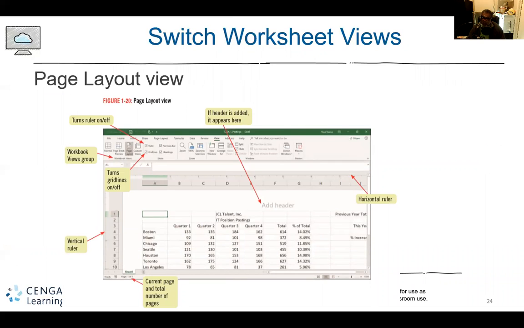Here's one that's been laid out. If you notice, it has the header that's built into it, and I'm pretty sure they have a footer on it also. But you have your grid lines turned off, right? This is how it's going to actually look when you get ready to print it, all right?